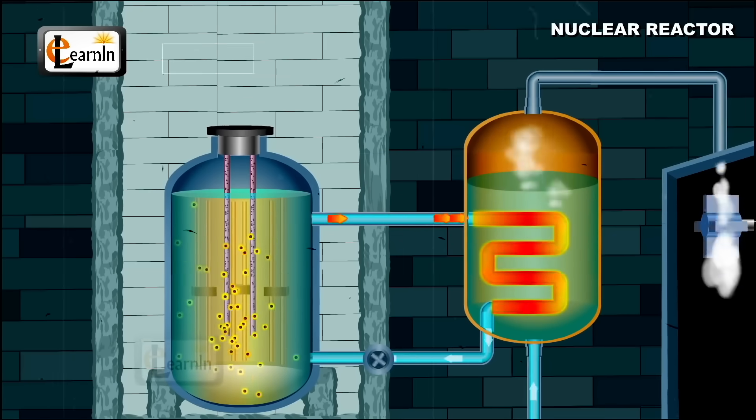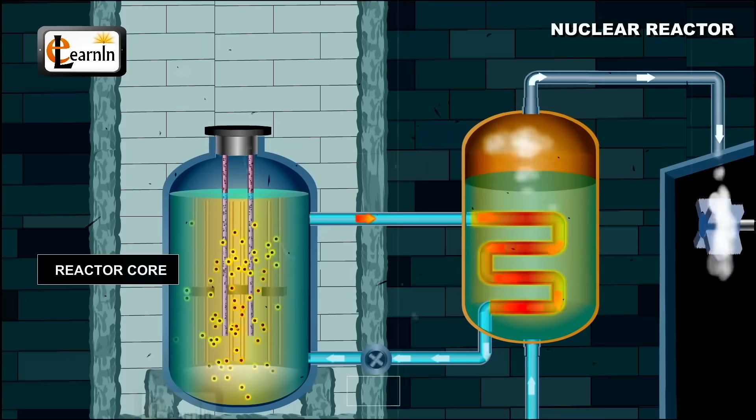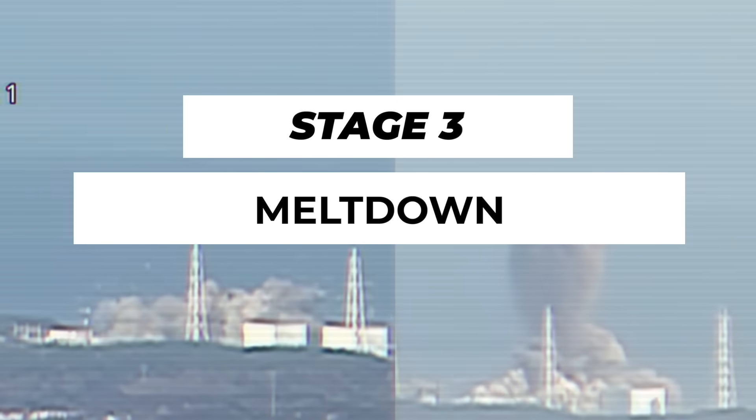It turns out that for a very small percentage of uranium atoms struck by a neutron, they don't release all of their energy right away. Sometimes there is a delay, which could be minutes, hours, days, or even years later. This means that even if we stop the reaction, some of the atoms from earlier in the chain reaction will continue to release heat for a very long time. And if we don't have water to remove that heat, it will keep building up more and more.